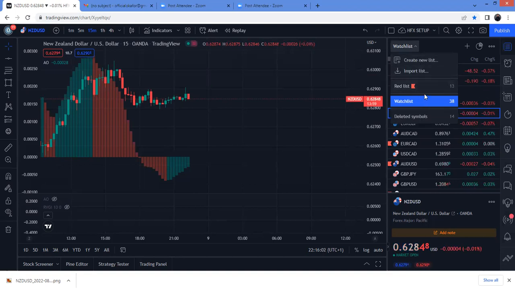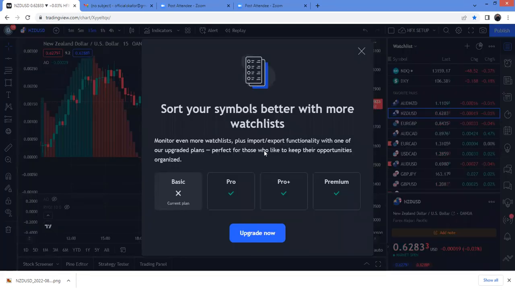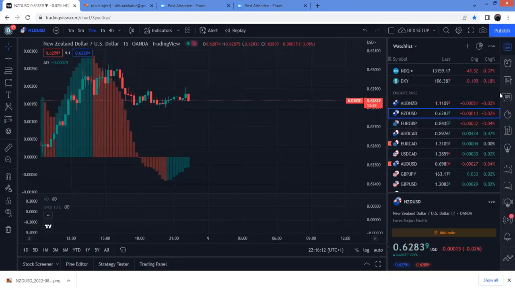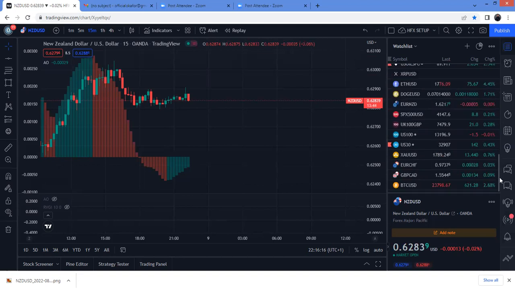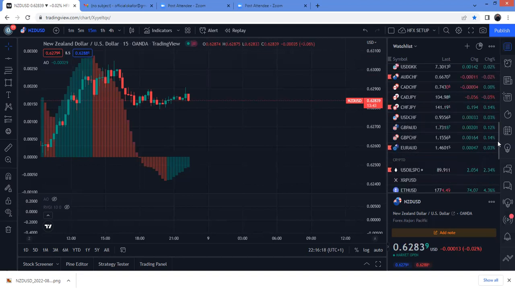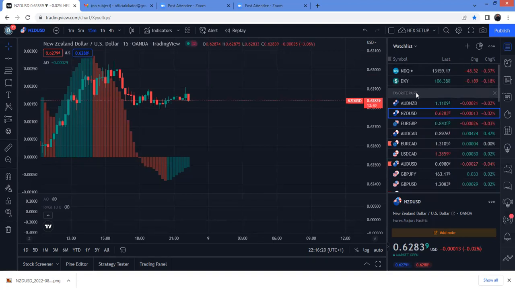If you want to delete a watch list, you can. If you want to create a new list, let's say if I want to have more watch lists, I already have the max here, which is around 3, I believe. I have 1, 2, 3, 4, so around 4 or so. But if I didn't have these, by the way, I can always delete any watch list I have. If I want to add, I can add.